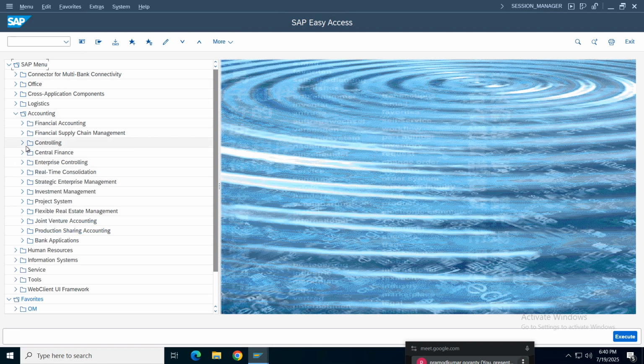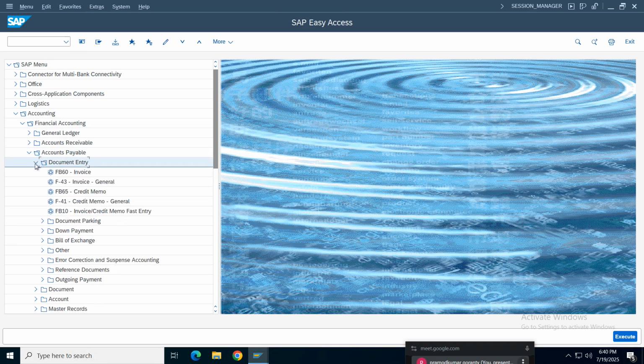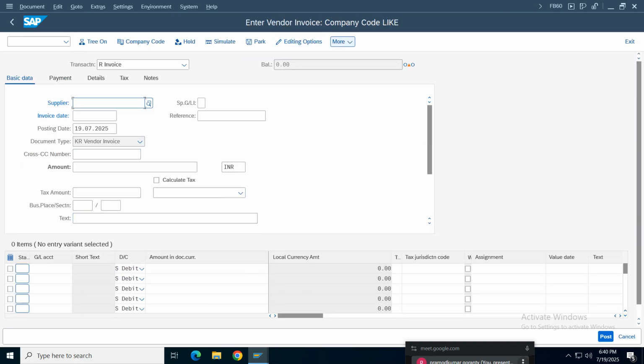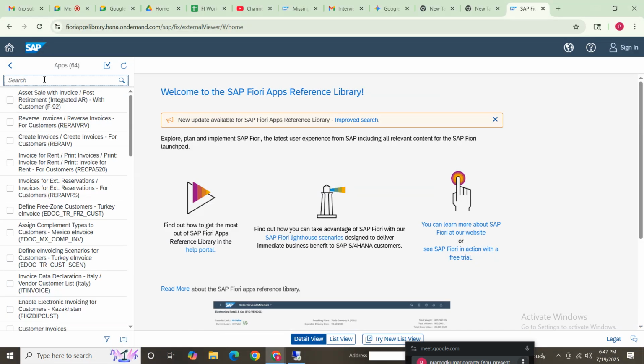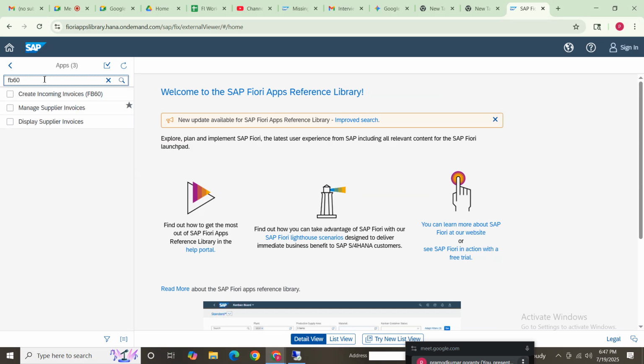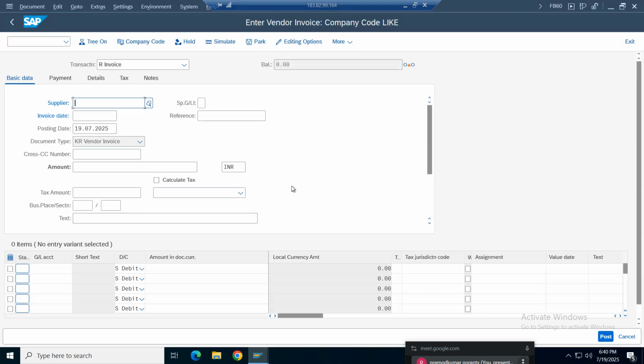If you look here, accounting, financial accounting, take for example accounts payable. Document entry, invoice: they post the transactions from here using the GUI system, or they can post from a Fiori app if they have access. FB60. You see it here, manage suppliers or create incoming invoices. So they can use this Fiori app for posting the invoices. Web-based or GUI system, both are the same. The only difference is web-based versus application.